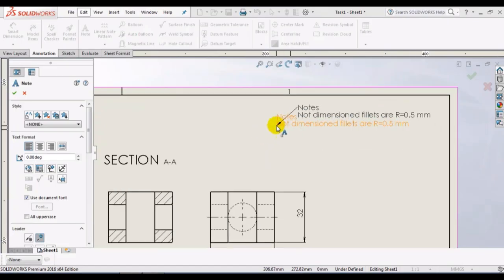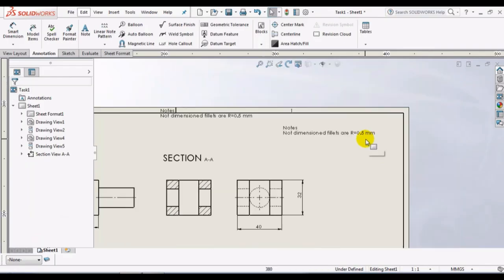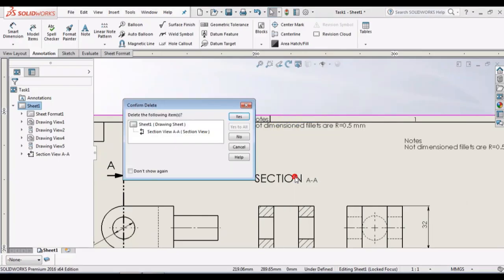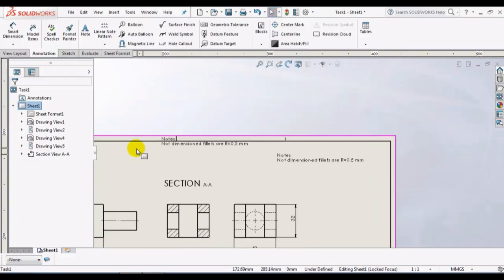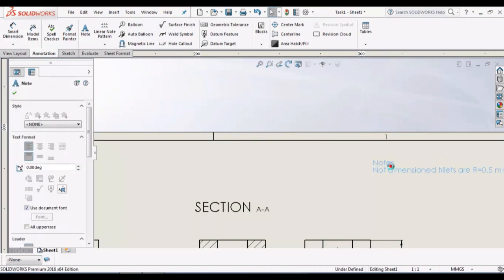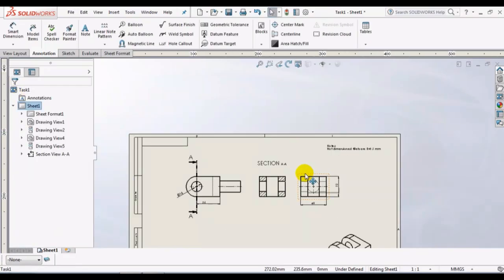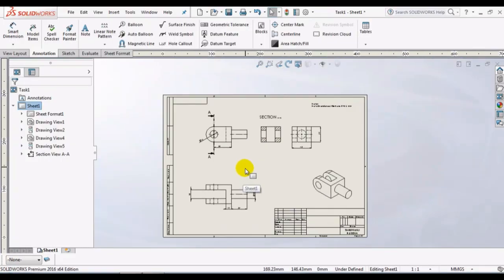So you can write any notes here, any information which is not included in the dimensions. Okay, so everything is done.